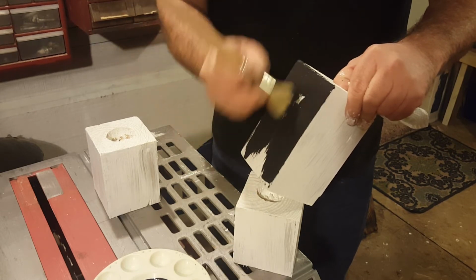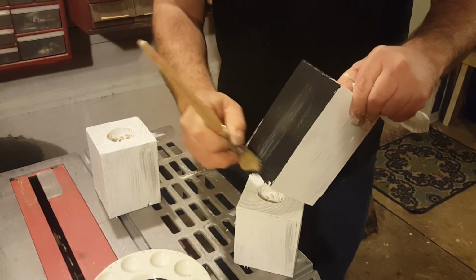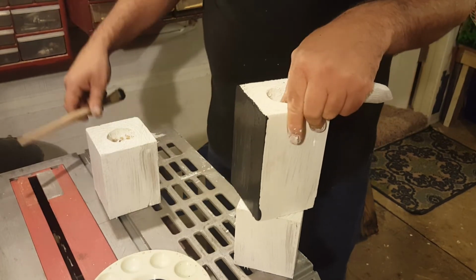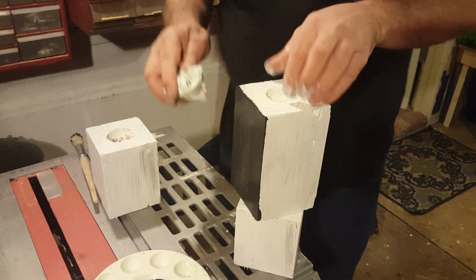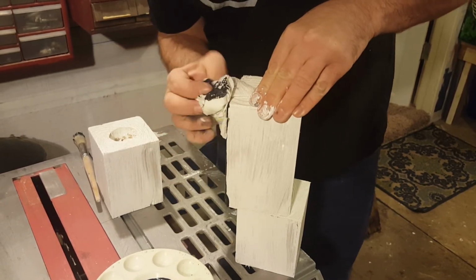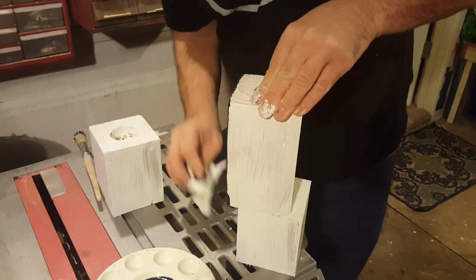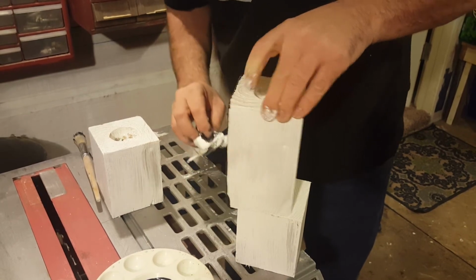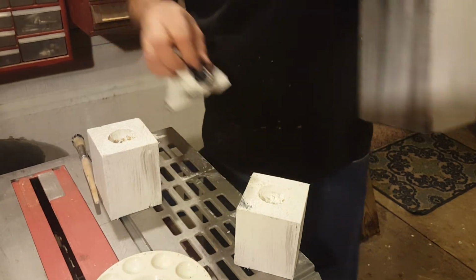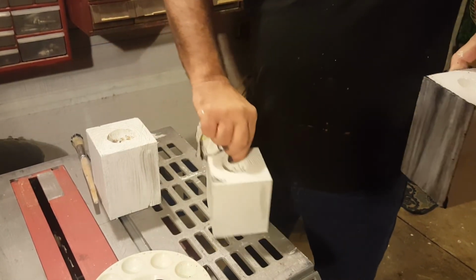Now, I did add just a little bit of water to my black paint. Not much. Like an eyedropper full. But you're going to do that. And then you're going to wipe it back off. I like an old stiff brush. See how I kind of got streak looking there? But I don't want to get a bunch on it. You can kind of see the streaked look.